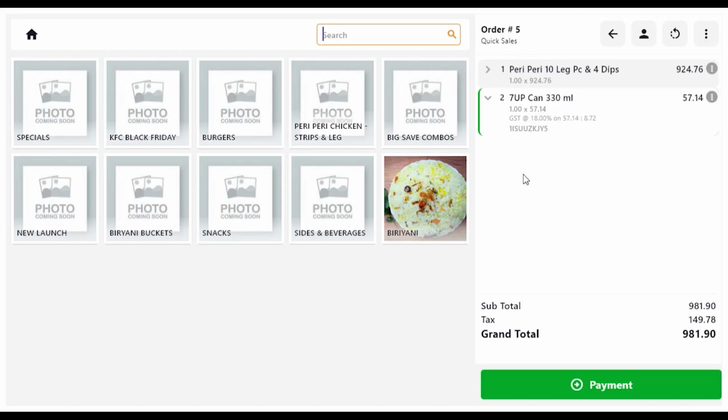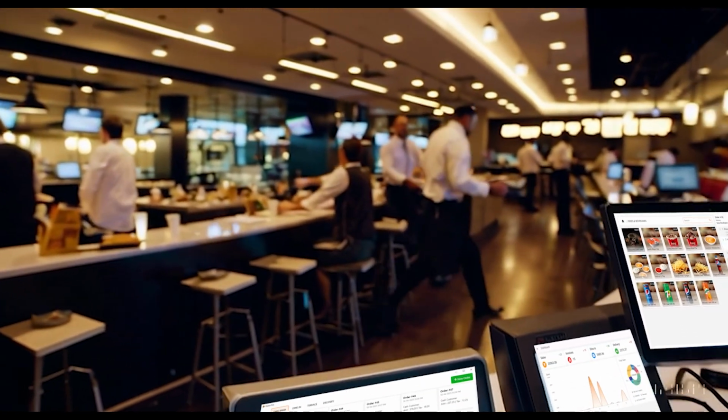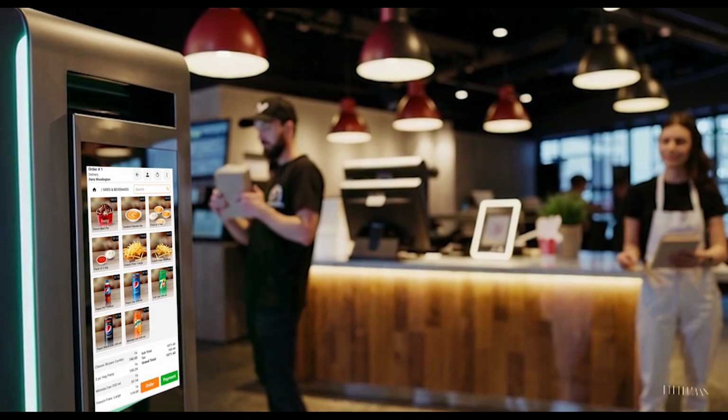For example, one grilled item and one beverage item. After completing the payment, the system will send the KOT prints to the respective kitchen printers and the receipt to the designated receipt printer. So far, we've walked through the quick service restaurant setup.